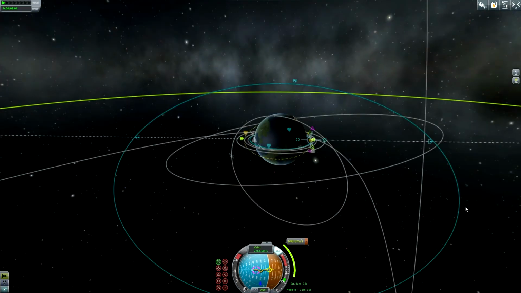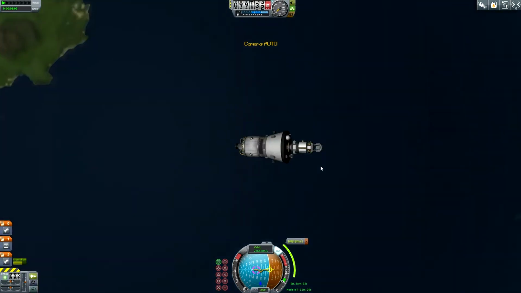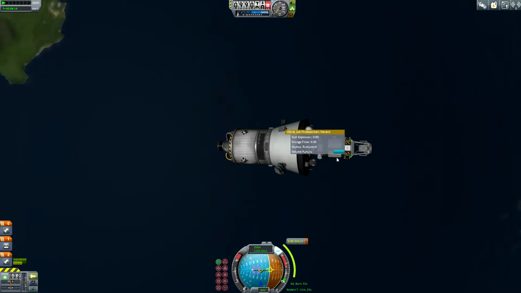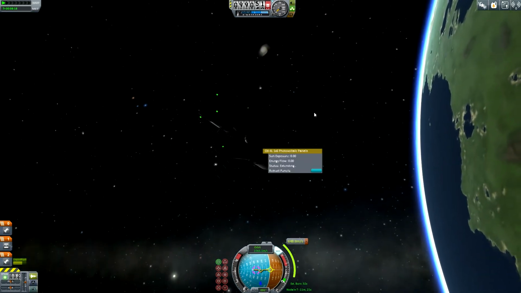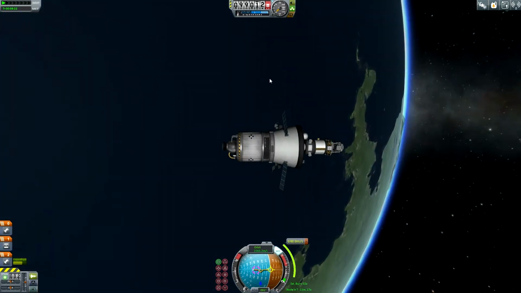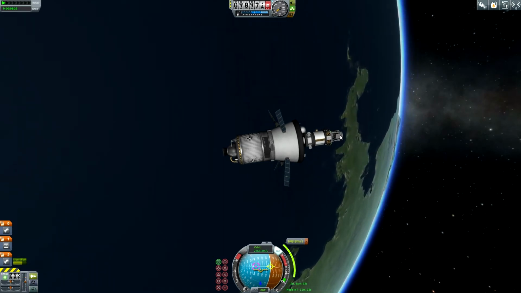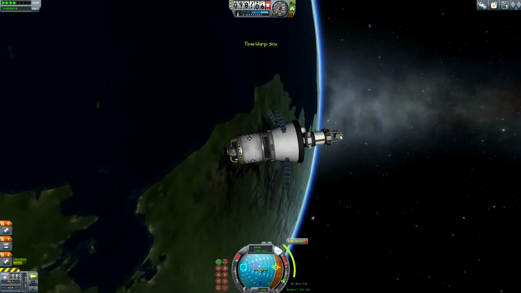Okay. This is good enough, and this is very good. Okay, I have set the maneuver node, and now I can extend the solar arrays of the upper stage so that it's not running out of electric charge while we are in our coast phase and while we are waiting to get to our next maneuver node. Okay, I can now perform a quick time warp. Very good, very good.